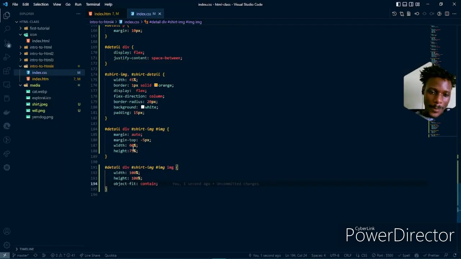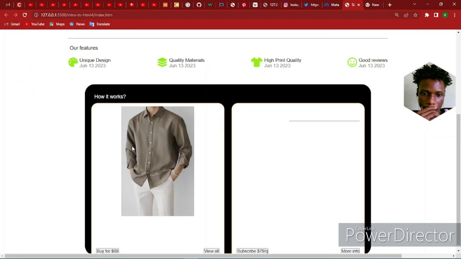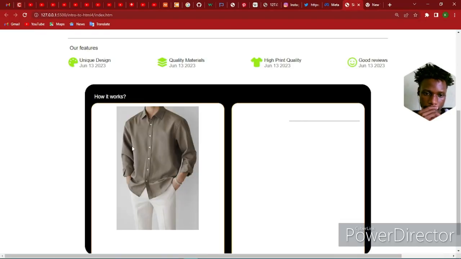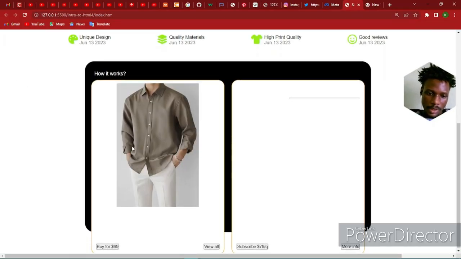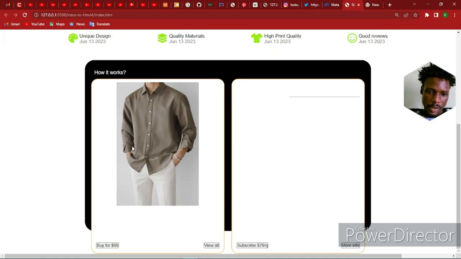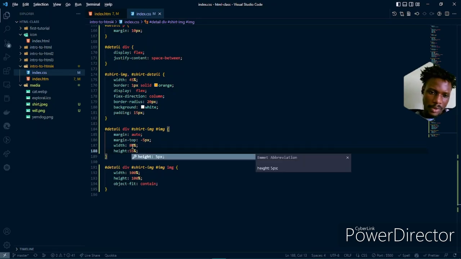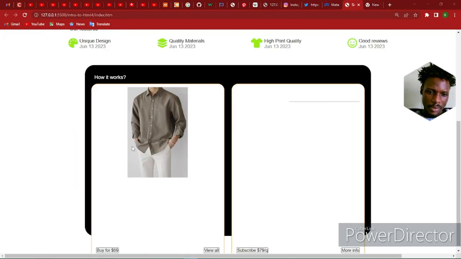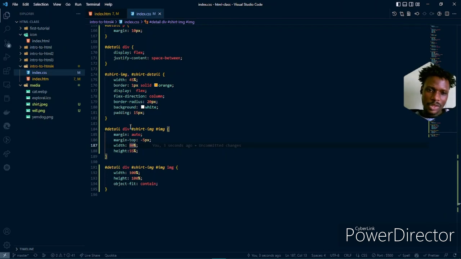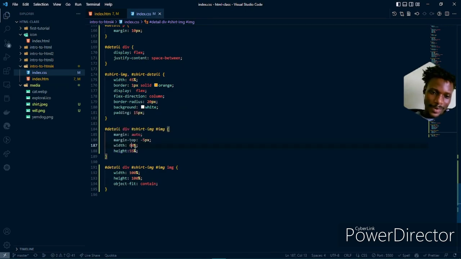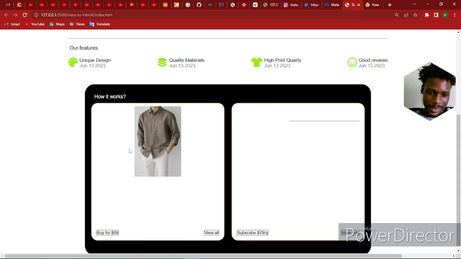So I'm going to make this more like this. Is it this, or should we make it like 80? Okay, I think it's making sense now. Yes, it's making sense now. But this probably would need to go a bit down. And this, I think we should use the real ones. Don't worry, let's just use this. So, all right, we have this.